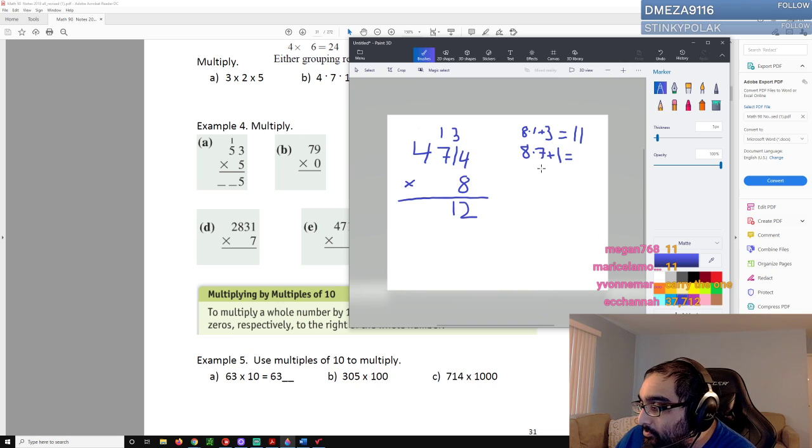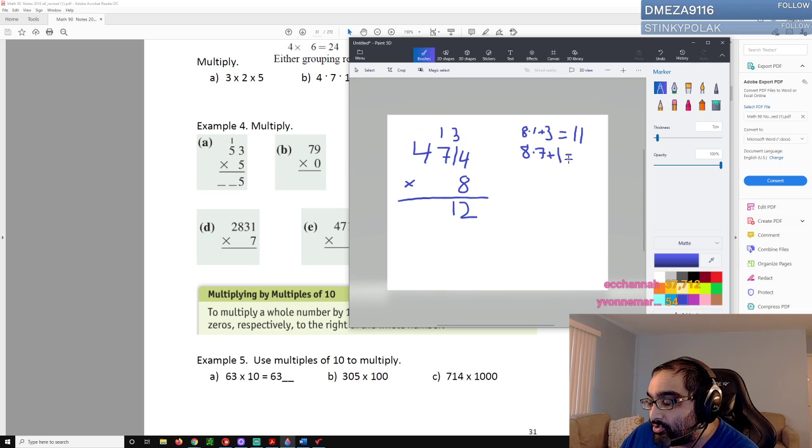I agree that's the answer, we're just trying to come up with it, going step by step here. 54, that's close. Not quite.